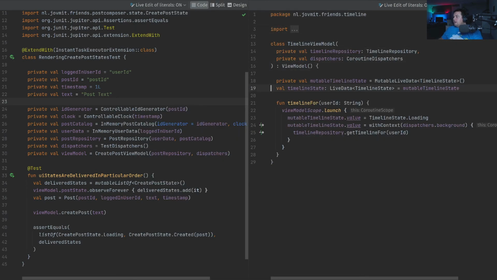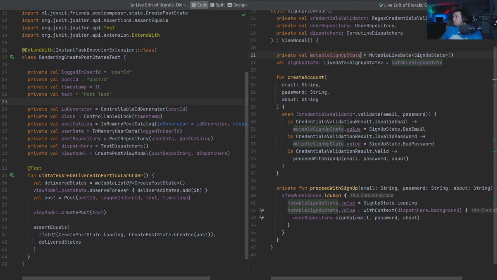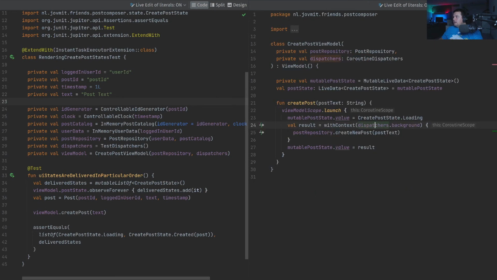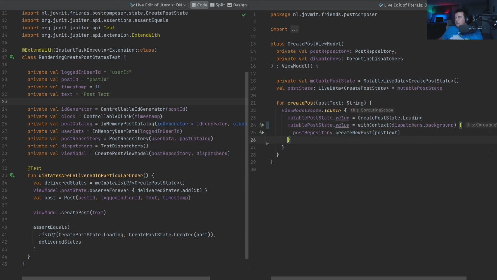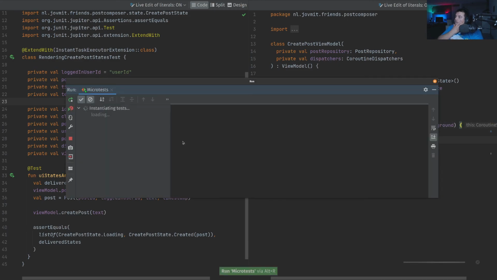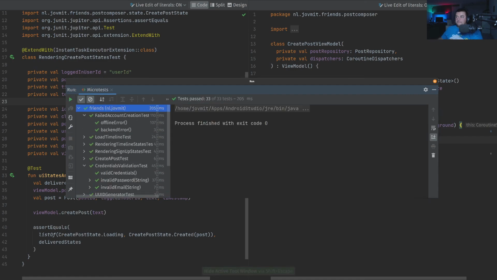So here I'm directly assigning the value to the state and here as well. So I think for the consistency I can do the same here. So I can just inline the result, and that should still work, and keep the things consistent.